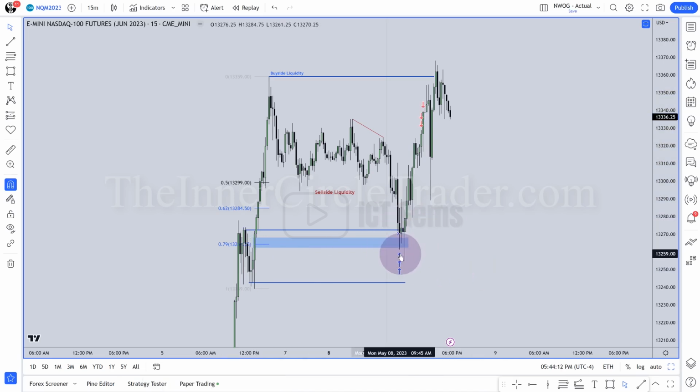I accumulated the position inside the order block, inside the fair value gap, inside of the deep discount, aiming for the buy side above this high here and the buy side above here. And I'll put one right between the two of them here, here, and there. So that price run here, I did not need it to go up to here, even though it was likely to do so. I got out above here because I knew that once it takes out this buy side, it could want to rejoin what has been seen in the ES and the Dow.